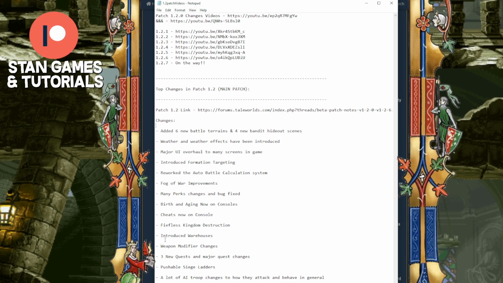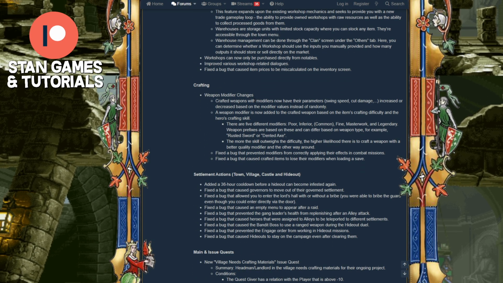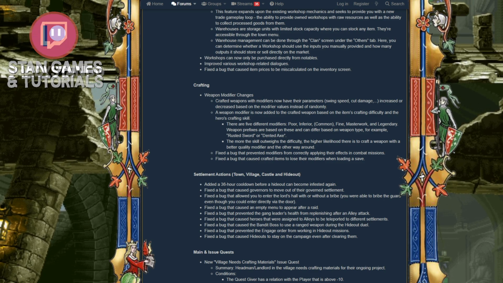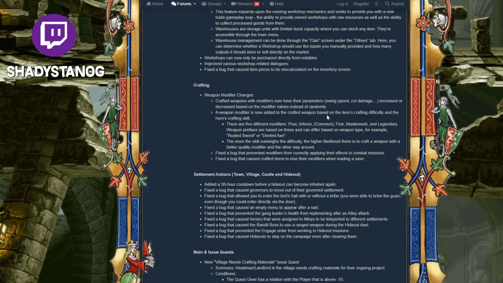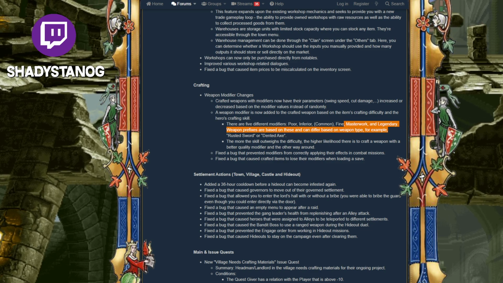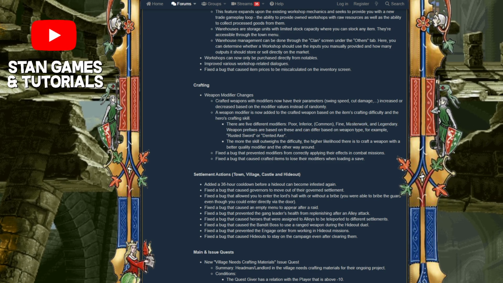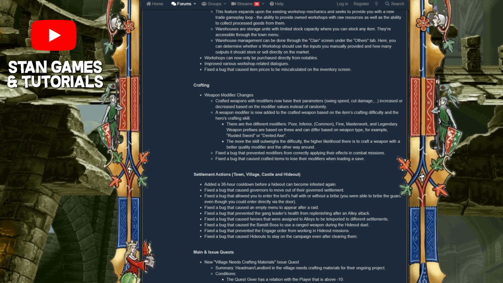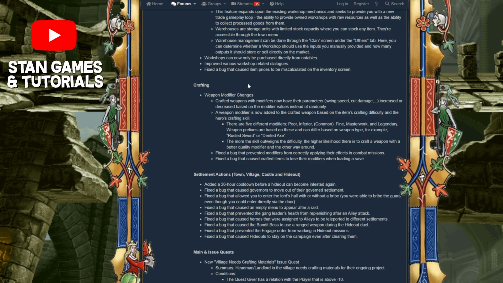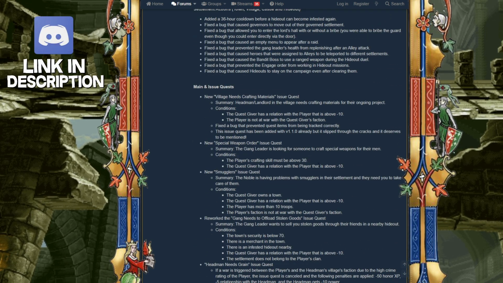Next, you have the weapon modifier changes. Crafting weapons with modifiers now have their parameters increased or decreased based on the modifier values instead of randomly. Each modifier is not random anymore. It's based on how it was crafted. So it did get a little bit of changes for all my smithing players out there. You will see a change.